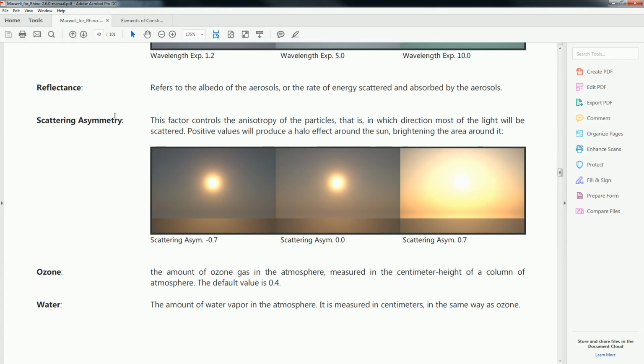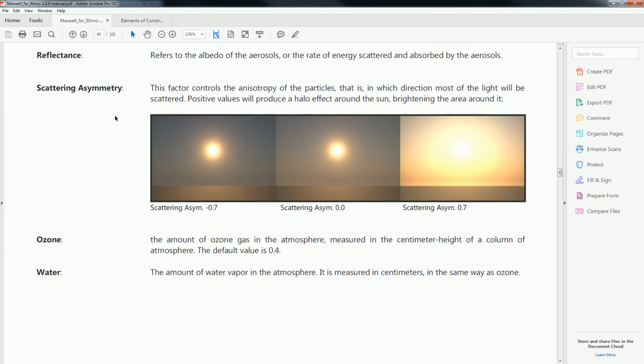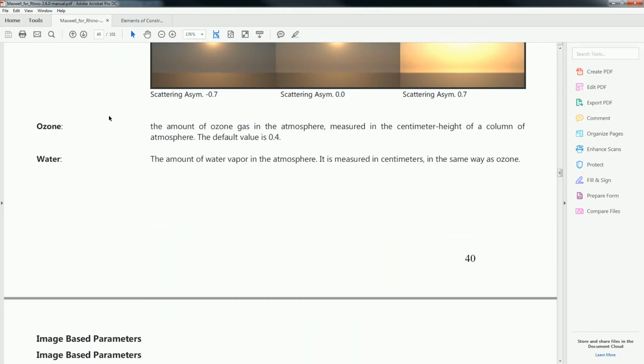But anyway, and then this is that scattering, right? So remember I was telling you about how it's very similar to the way that lights work in Maxwell? Well, this is you seeing it work, right? -7 means not very much light is being emitted, or well, even if it is the same power, not as much light is getting through the space. But you increase it a little bit, and it's getting a little bit brighter around that element. But if you increase it a lot more, then there's a lot of light getting through the space. Okay, does that make sense? Or through the environment. So that's something we can modify as well.